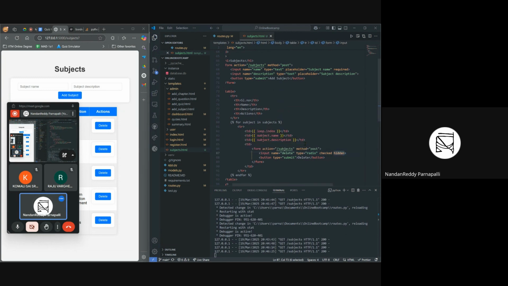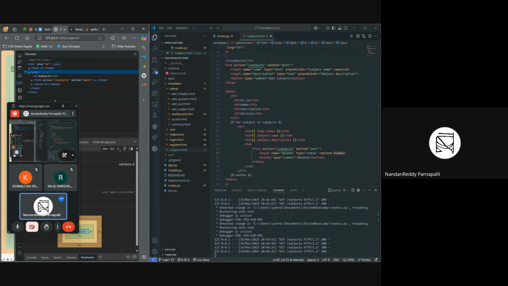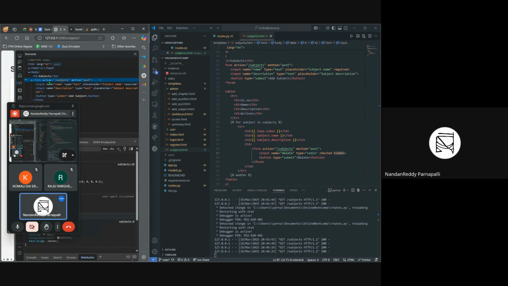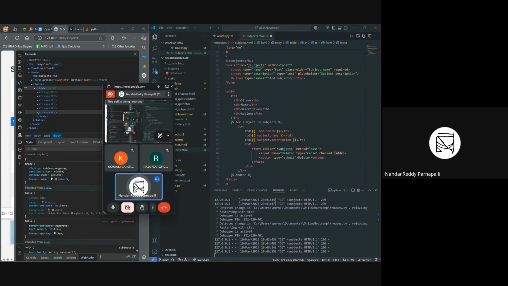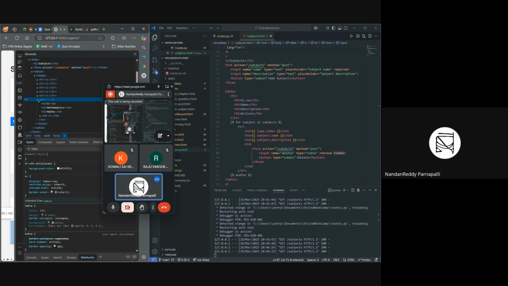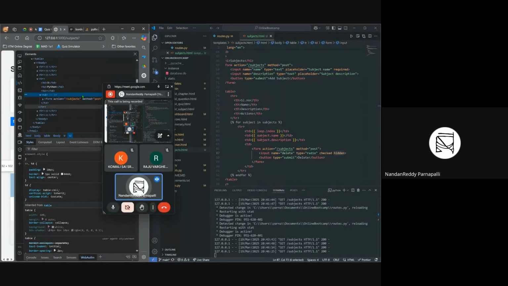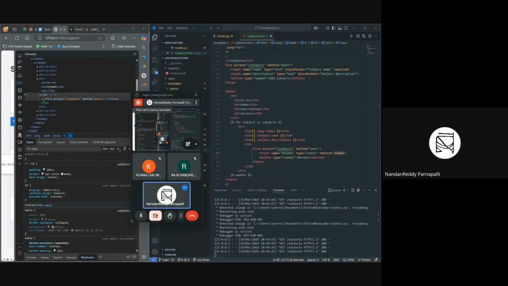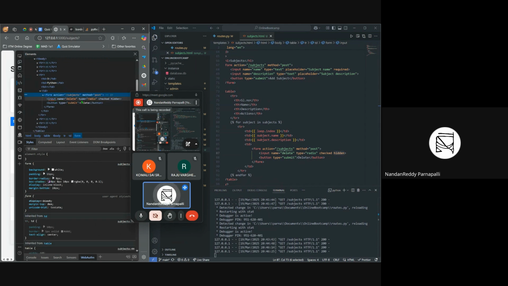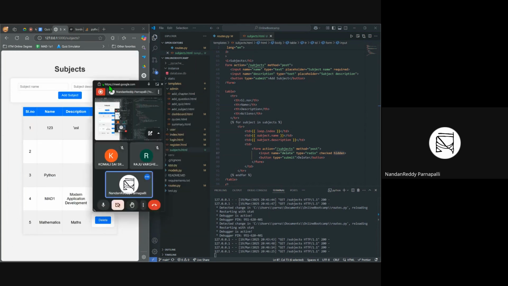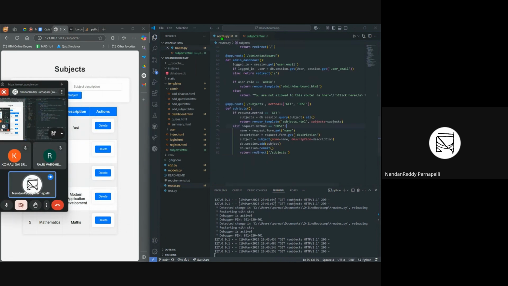It is hidden, but it is still there. If you open the inspect tab, you can see it. Okay, let me open the inspect tab. In the table, in the last row, here we have this form. In the form you can see the input is there, and it is radio and it is hidden. So even though we are not able to see it, it is there. So if someone tries to click on delete, we will get a request here, right?